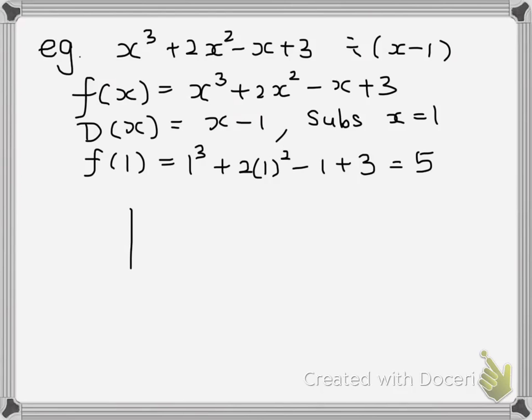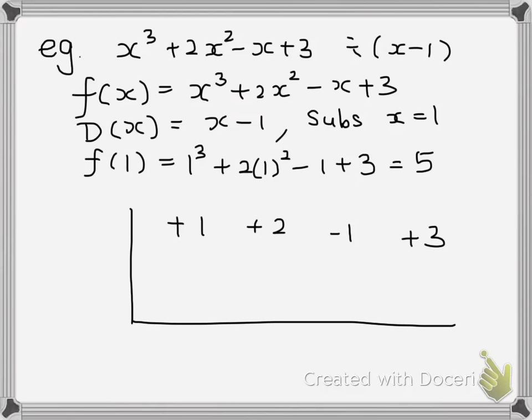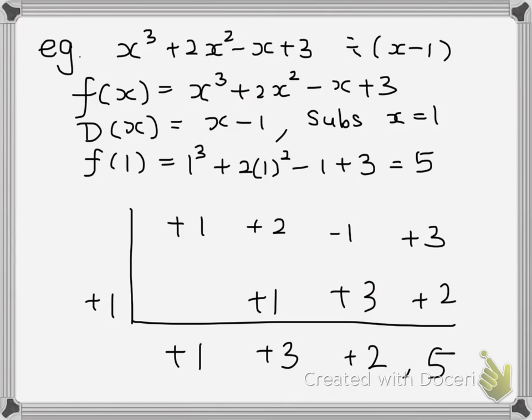So let's check. Let's do our division. Remember this division? Do I still need to write the x cubed and whatever on top? No, right? So I just write the coefficients: plus 1, plus 2, negative 1, and plus 3. And what is the root that we're supposed to write here? 1. So this will be a positive 1. The first number, we just write it down, then multiply, add, multiply again, add, multiply again, and add, right? So this is the remainder, which is the same here.